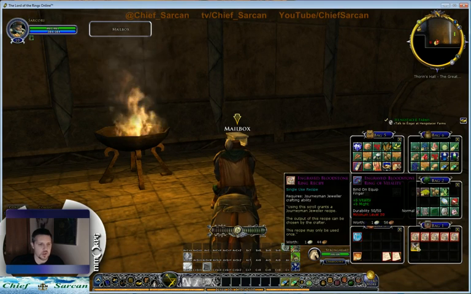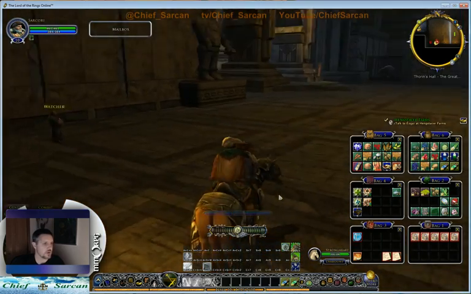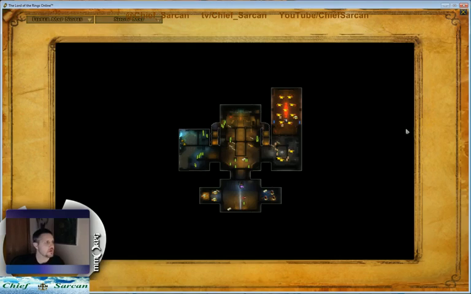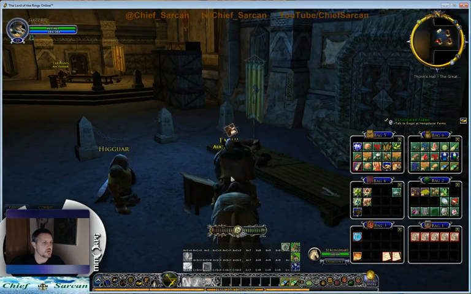Oh, I got something in the mail. So this is the dwarven area. Oh, I won a recipe! Yay! Typically, when I log in, the first thing I do is go shopping for recipes. I just learned another ring recipe.